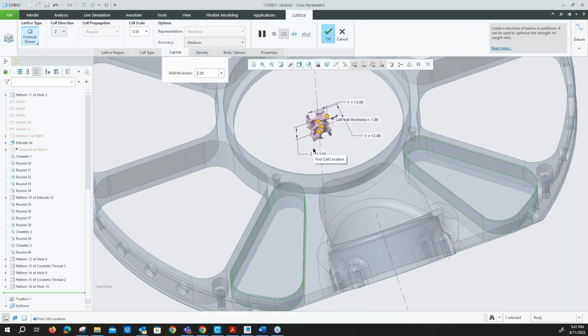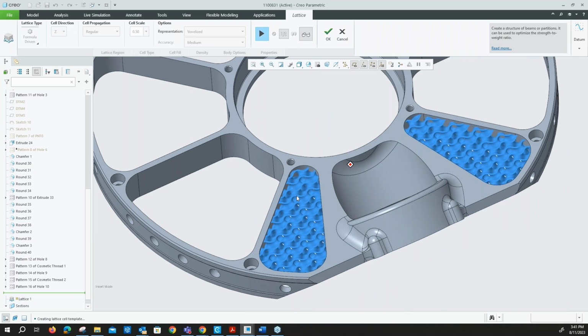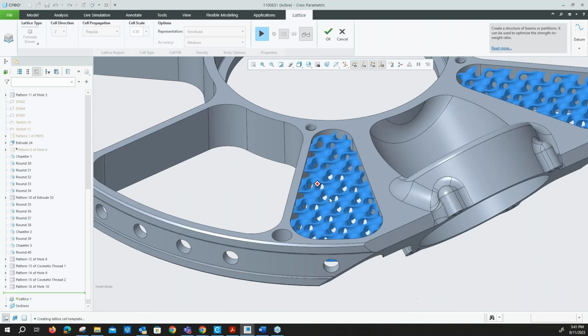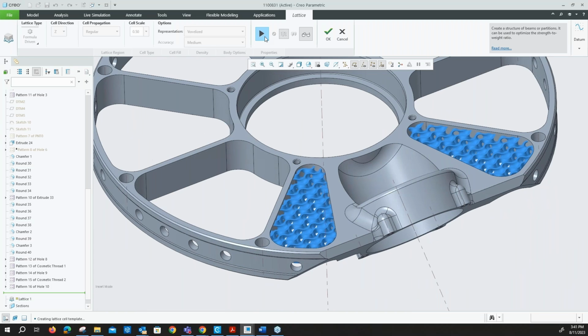Now, these ones are really good because they're self-supporting. They're good for thermal, fluids, and structural design. And it's actually quite a nice looking lattice type. And again, as I said, self-supportive.